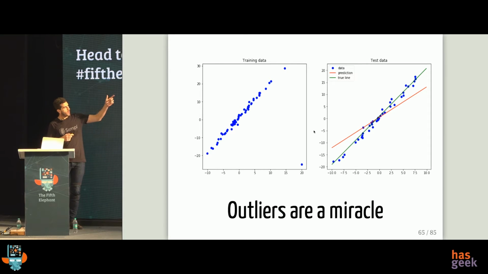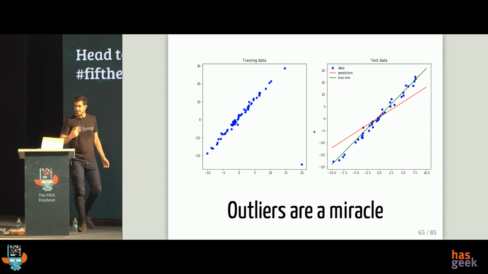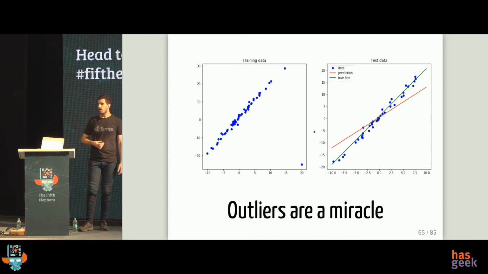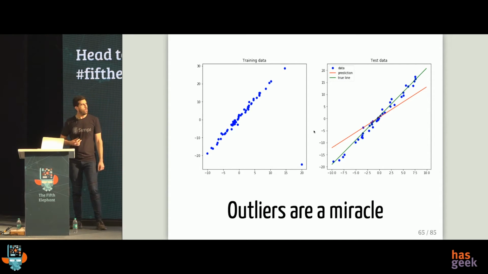So here's the problem with outliers. I have a nice clean data set, and you see in the bottom right corner, there's that 1 extra data point that just doesn't fit. Now, ordinary least squares assumes your errors are normally distributed. And as a result, the line has to fit that data point. The net result, you can see in this test data, is that the prediction just doesn't match reality at all.